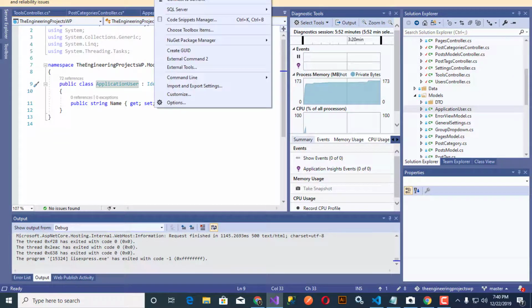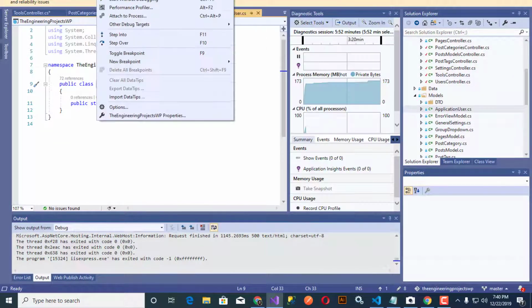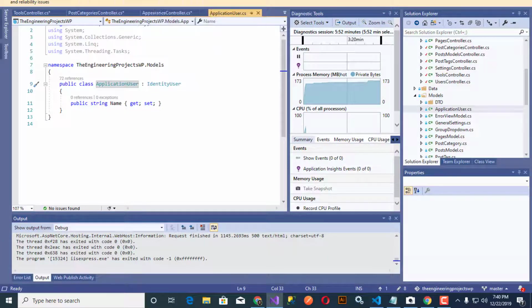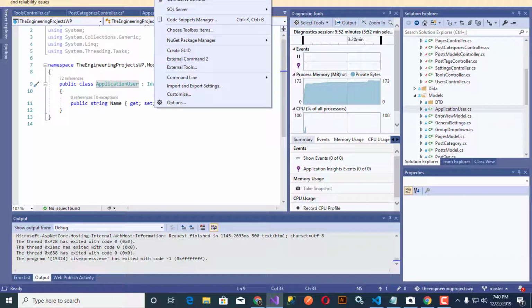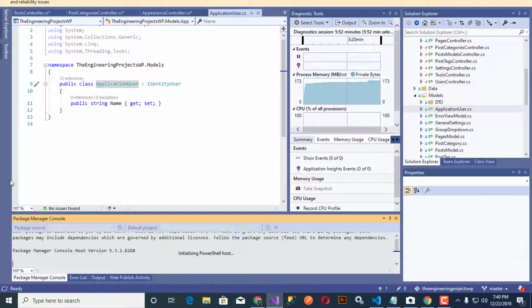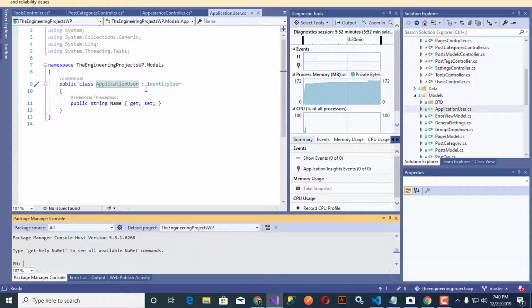So go to build, or here we have tools, NuGet Package Manager and Package Manager Console. In the console we are going to add that this is part of our migration.